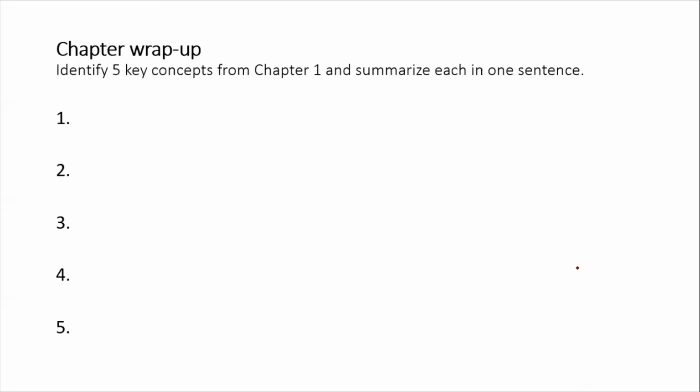So something I encourage you to do at the end of each chapter to give yourself a way to summarize the chapter and to catch yourself if there's something that you think is really important, but you can't put it in your own words. That's a clue that it might be an area you want to go back and review more. So what I suggest you do is at the end of each chapter, identify the top 3 to 5 key concepts from the chapter, and then summarize each one in one sentence in your own words.